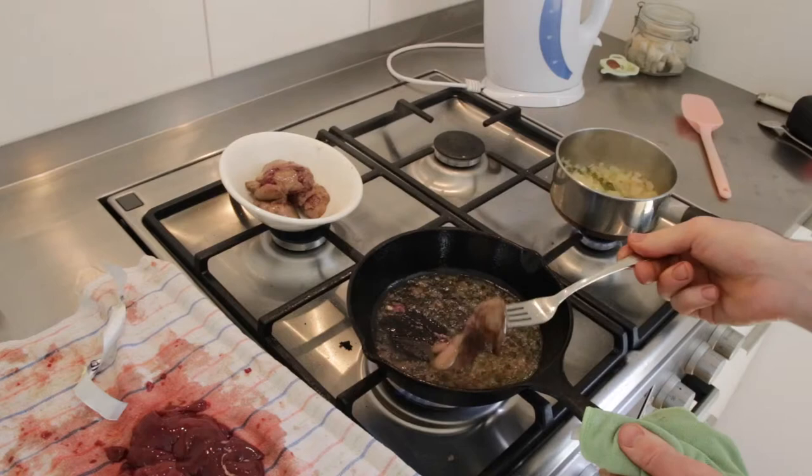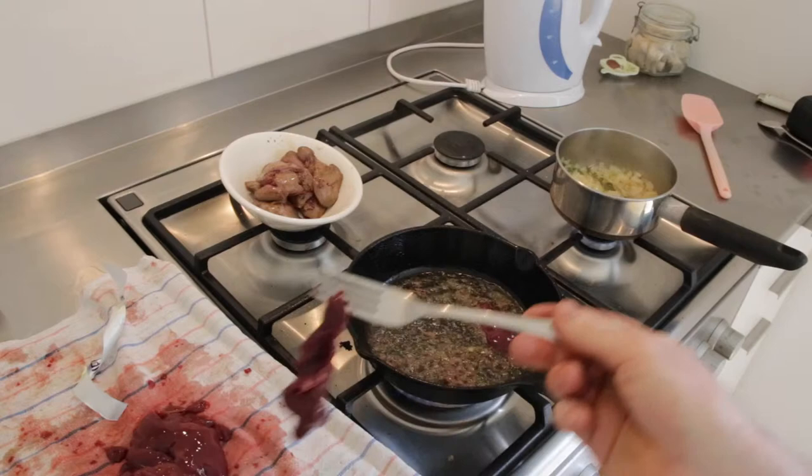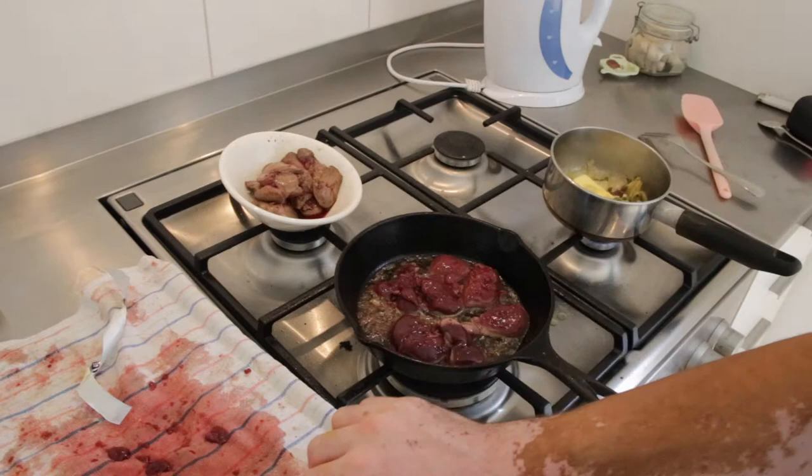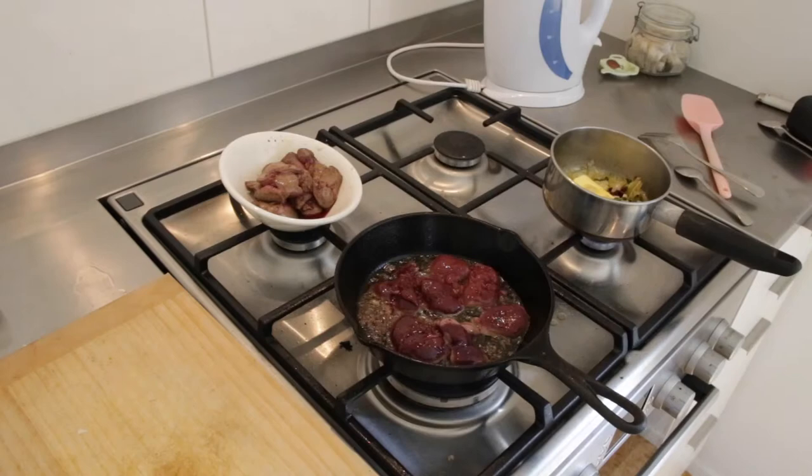You can maintain the butter in the fry pan while you fry the next batch of chicken livers. This is leftover butter. Put this kitchen cloth to wash right away so it doesn't get stained.